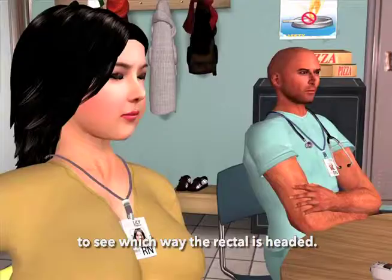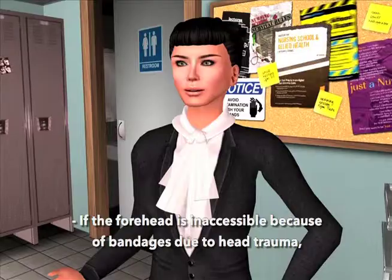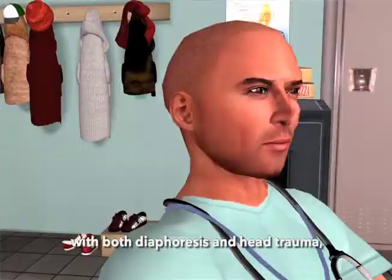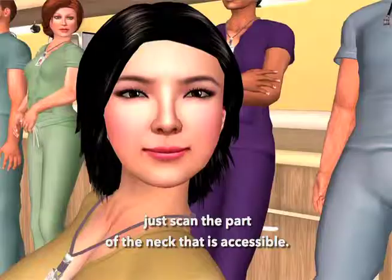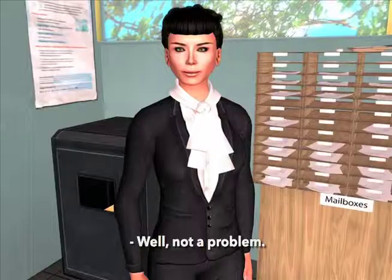What if the patient's forehead is bandaged? If the forehead is inaccessible because of bandages due to head trauma, vasodilation in the neck is assured with both diaphoresis and head trauma — whether from a surgeon's scalpel or a Mack truck, it doesn't matter. Just touch the neck behind the earlobe, press and release the button. If behind the earlobe is covered with pressure dressings, just scan the part of the neck that's accessible.